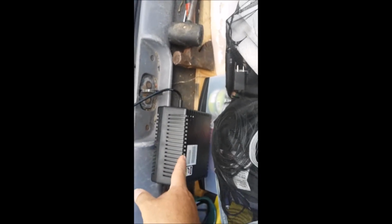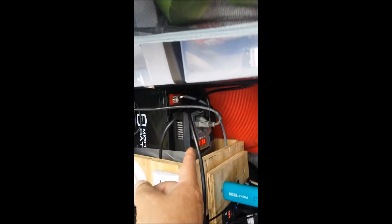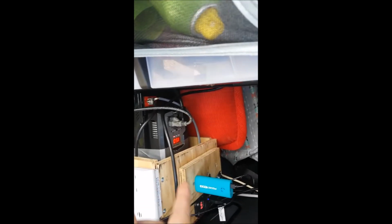So I plugged in this, which is my battery charger for my chair. I plugged it into my power inverter, which is showing that it's running 151 amps. It's still charging from the charge controller. So it's charging from my solar panels.